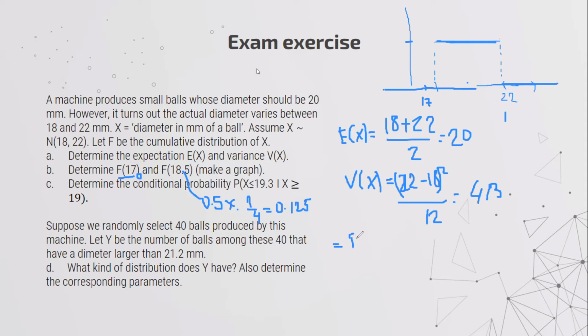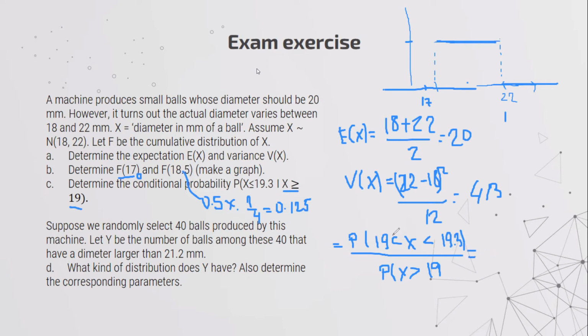Firstly, we have to have the intersection above between those two probabilities, which is x being less than 19.3 and x being more than 19. What does it mean? It means that we should have the probability of having x between 19 and 19.3. That's the intersection between those two events. And below, we will have the probability of having x bigger than 19. And why? Because that's the second event here, x being more than 19.